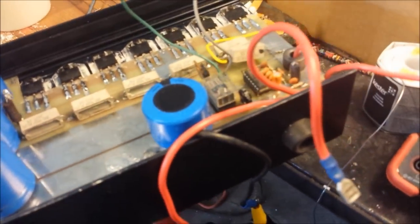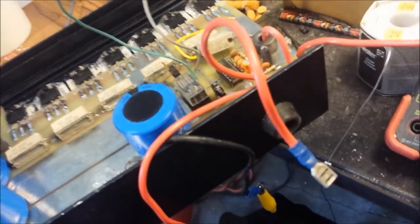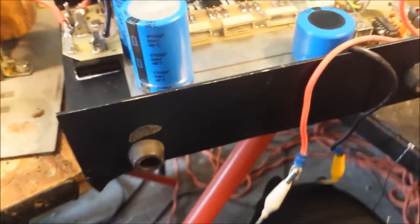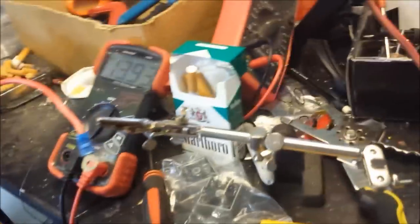But when I got it up and going, guess what, man? It was sitting at 19 volts. There's your sign. There's where your problem lies. That's why this amp is here right now, Mr. Terry. The guy that had it before you. And guess what? I've checked this and it's the same thing.